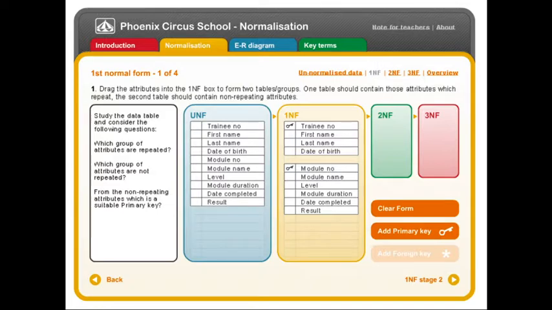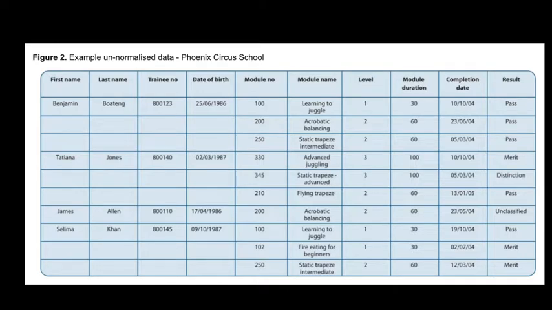and we've got to see how we're going to resolve the problem of a foreign key or a composite key. So if you look at this table here, you will see that on the trainee side, the trainee Benjamin does 3 courses.